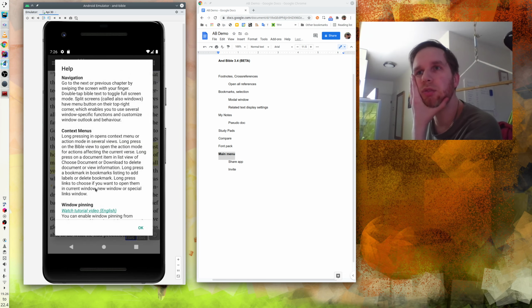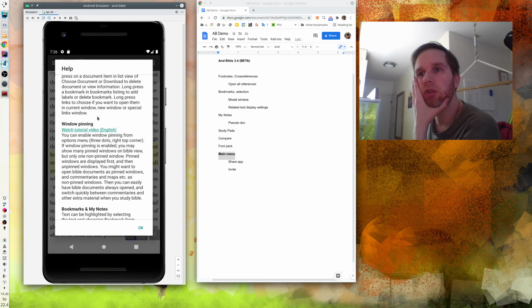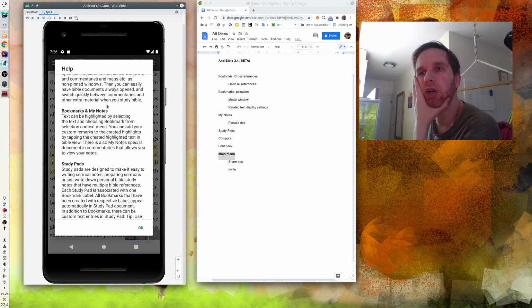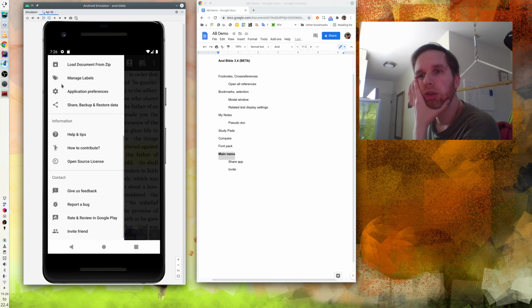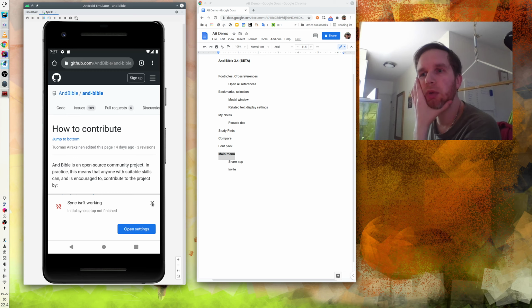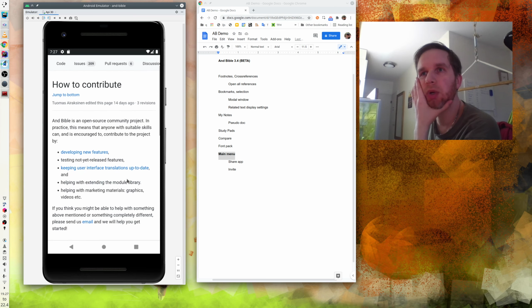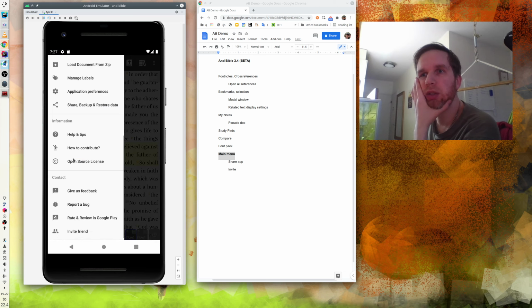What else? Of course I'm trying to update the help so that you can find up-to-date information from here now. Then if you click how to contribute, this is for developers, etc. This opens our GitHub wiki page, the how to contribute page. And what else, open source license.